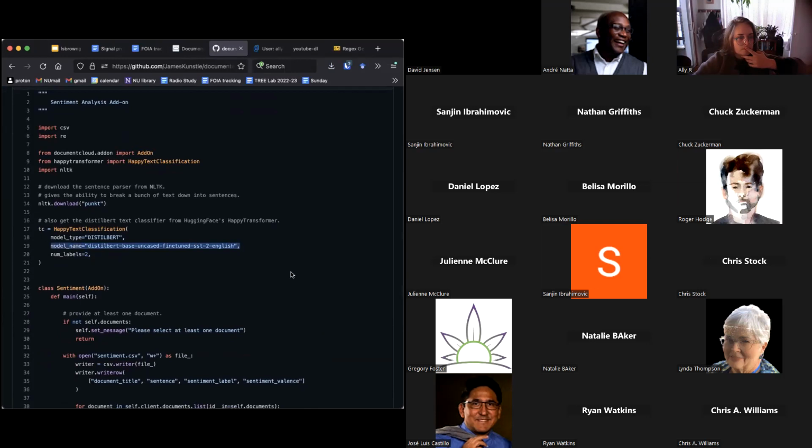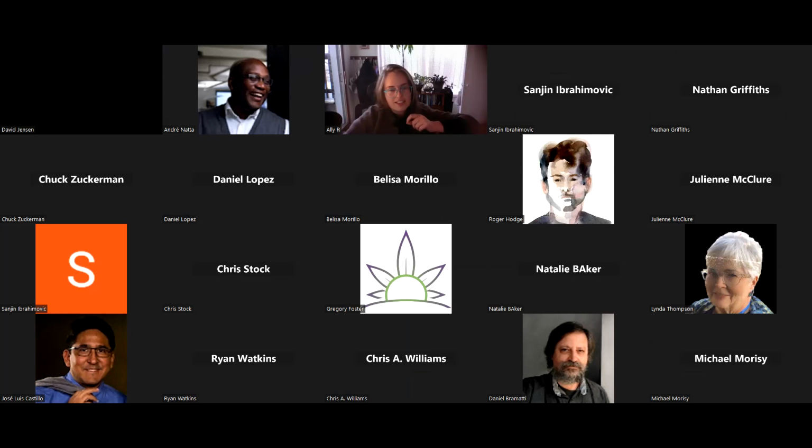That's the model it's running the sentiment analysis against. I imagine that there are other models available, and we could probably extend this add-on very easily by allowing you to select which Hugging Face model it wants to run against. So would that be similar to the OCR question I had, where you had Tesseract and Textract? Correct. Exactly. So be able to change which model it runs on. Yeah, exactly. Because each model has its own different sensitivities on what it detects as positive and negative.